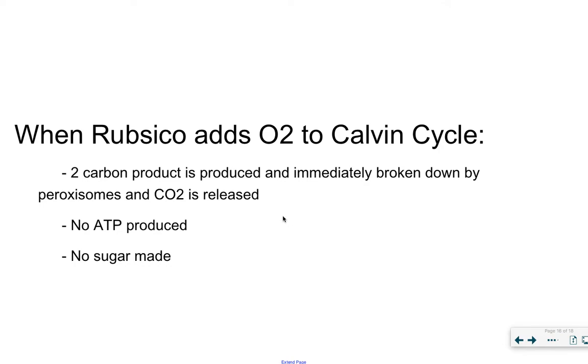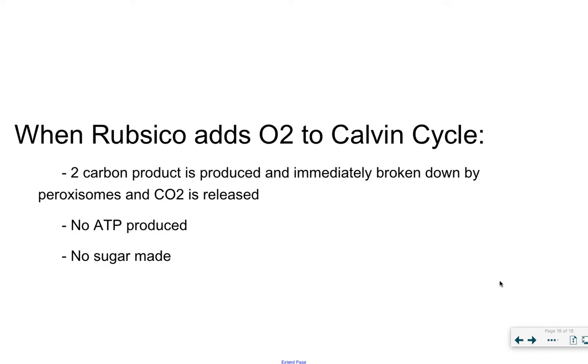In fact, it does not provide the cell any energy uses and instead simply causes there to be a lack of sugar and therefore a lack of reactants for cellular respiration. And therefore, in the long run, no ATP would be able to be produced in cellular respiration since glucose is not being made. A plant cell would simply break down this intermediate product that is produced, and the peroxisomes would play a role in that. But this would be very critical for the cell because if it's not making glucose, it will not be able to survive for very long.